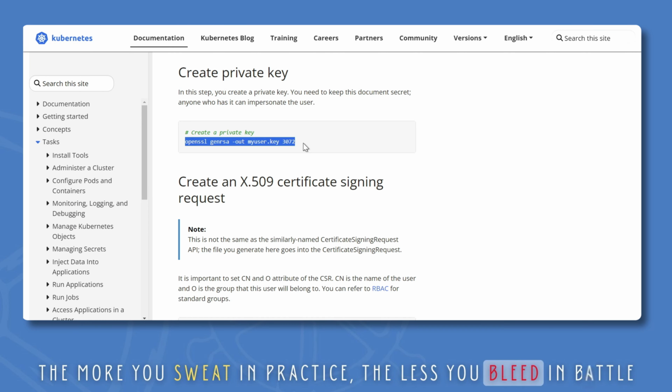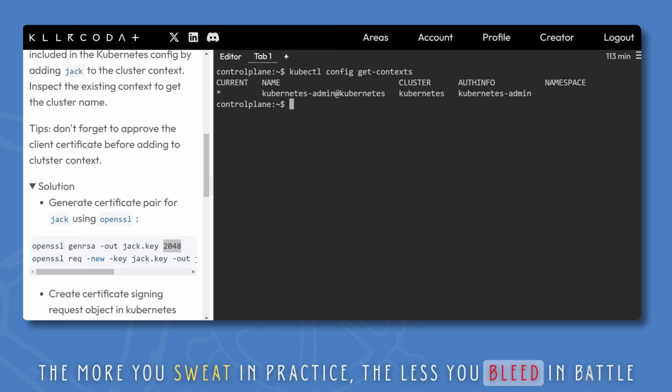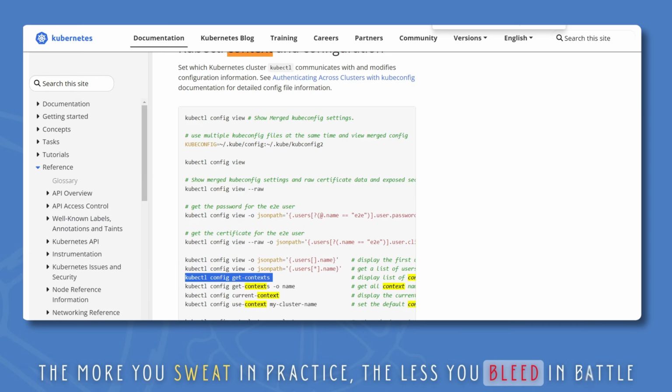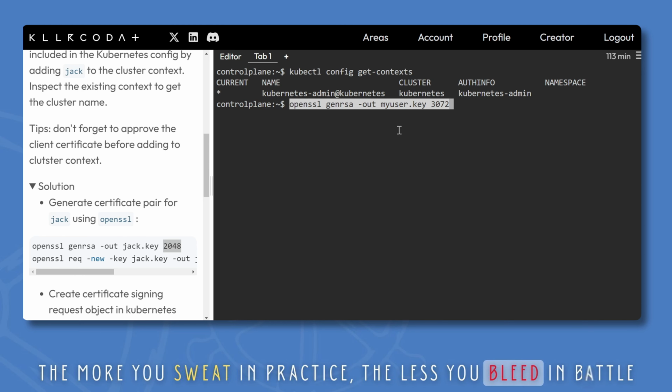We'll use this to create a private key. I always appreciate it if you refer to this document, because familiarity with the document is required. Otherwise, if you get stuck, you will be stuck more. Here I will use Jack, because Jack is given as the name, so it is created.